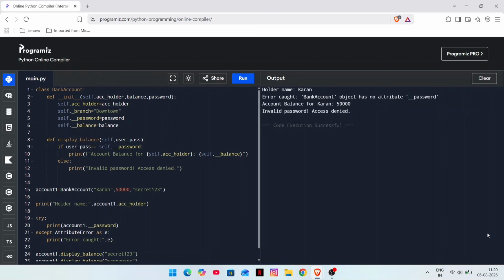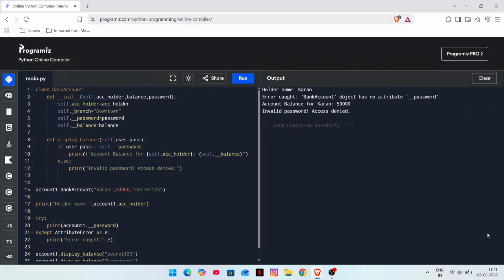So let's break down our code line by line. First we have created a class, BankAccount, and after that we have defined a constructor in which there is account holder, balance and password, and we have a default value of branch which is downtown. Self dot account_holder is equals to account_holder, a public attribute I told you earlier, and self dot branch is equal to downtown with a single underscore.